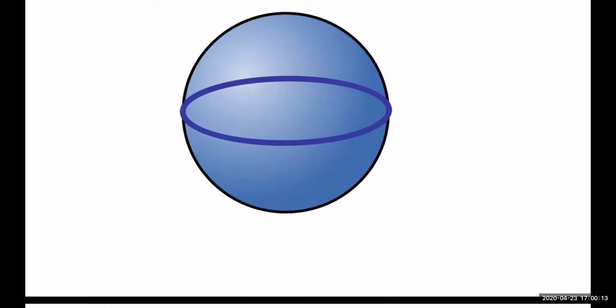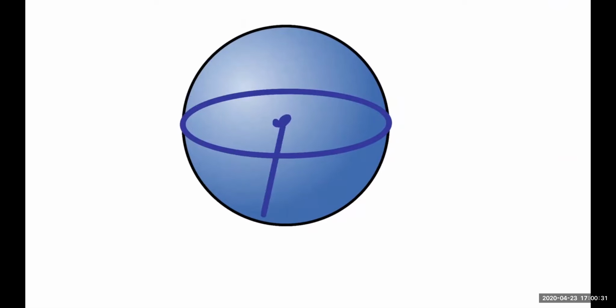So a sphere has what we call a great circle all the way around. If you were to cut directly down the middle, you would see this circle as its face. And that circle just has a radius, but every point on the sphere is the same distance from the center of the sphere. So just imagine this circle spinning all the way around, and that's how we're generating the sphere.